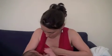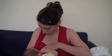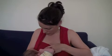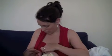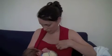So this top I've got has a piece that can be pulled upwards and a piece that can be pulled sideways. So you can see, even though he's having a little bit of trouble getting on, I'm still not being all that exposed. To me, when you look at this now, it just looks like I'm giving him a cuddle.